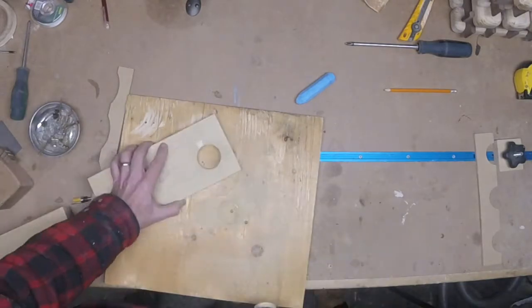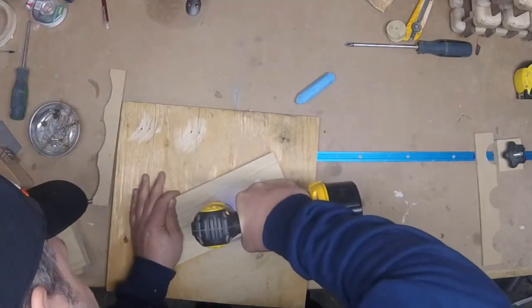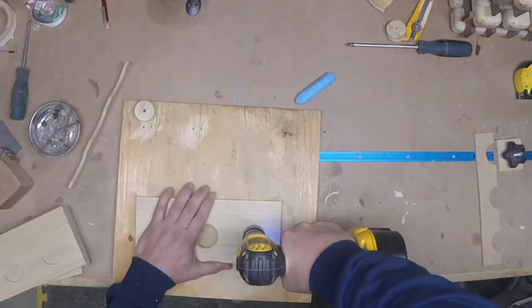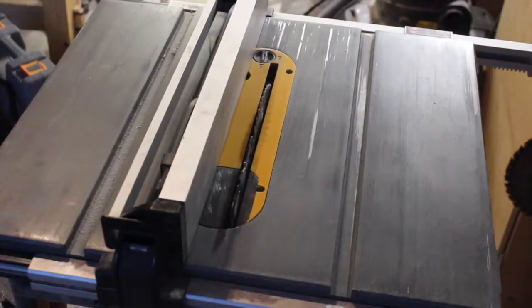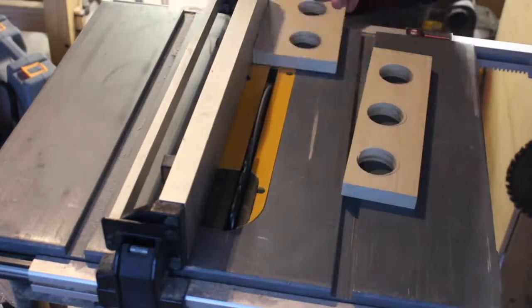He just doesn't have all the same tools that I do so here I'm just showing him how to drill out the hole getting close to the line but you don't want to try and drill right on the line because we're going to be getting a much cleaner edge when we use the flush trim bit.